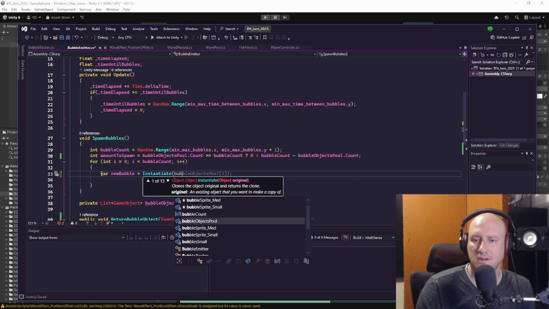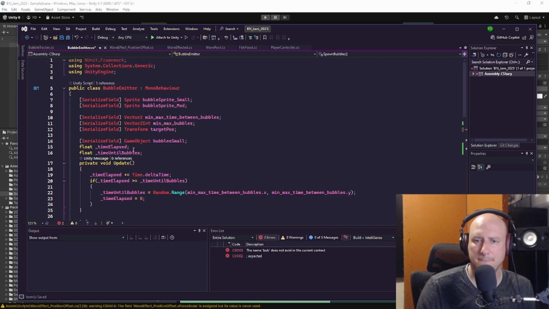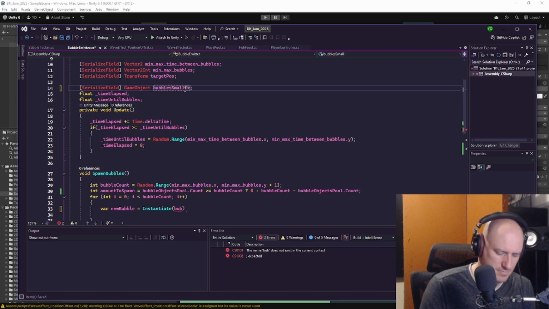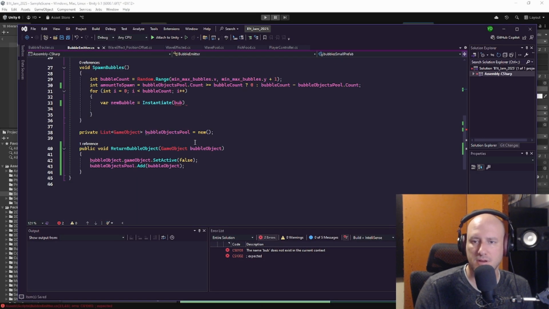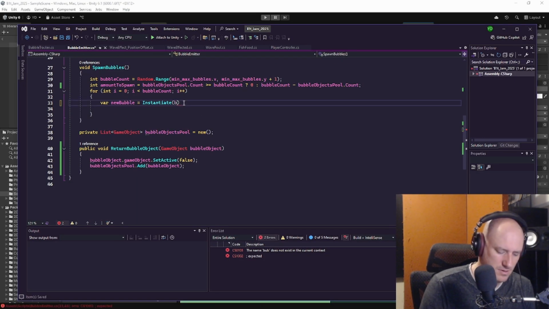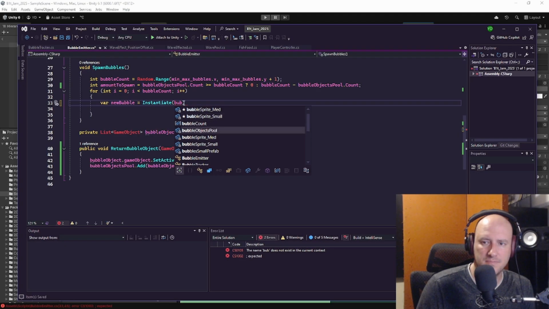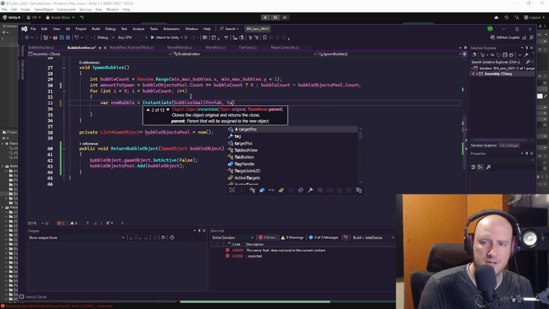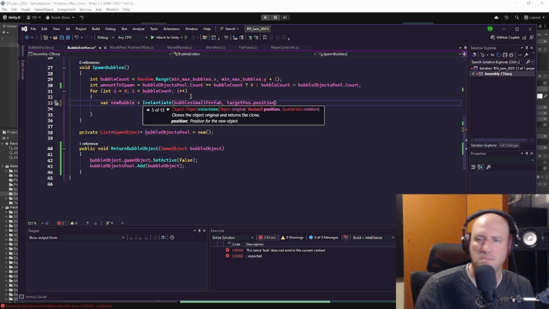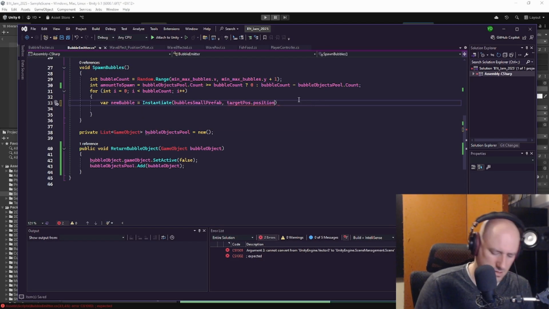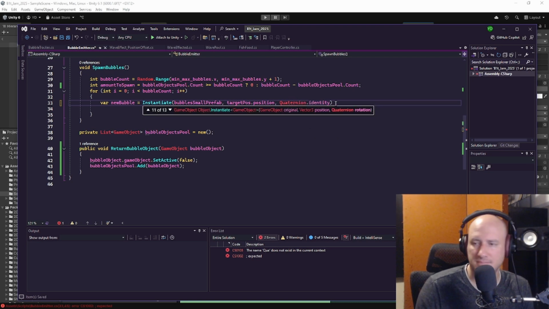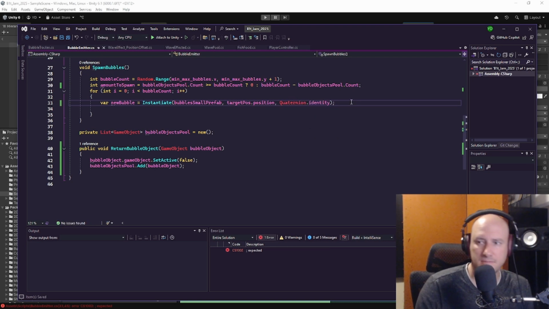bubble. I don't think I've done it yet. GameObject prefab. 1, 2, 3. Bubble small prefab. On target.position.position. Quaternion.identity. Great.